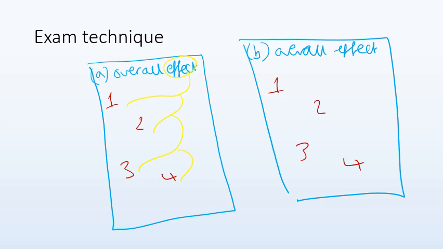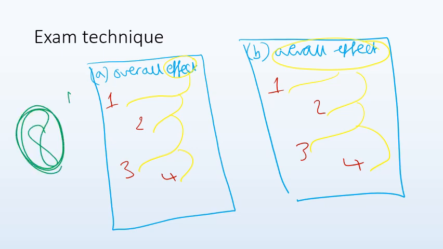And obviously you're going to do this twice, so you're going to have 2 overall effect sentences because you've got 2 different paragraphs to analyse, and you're going to have your 4 other images. So that is 8 images in total. I would recommend perhaps numbering them or underlining them, just so that you know that you've definitely spoken about 8 different images, 4 for each paragraph. You don't want to get to the end and realise that you haven't actually answered the question properly because you've not spoken about 8 images.